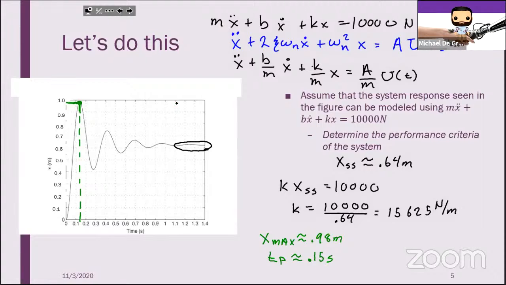And there's a reason why you want to pick those two values off. First of all, they're easy to pick off. But second of all, if you look at the equations on the master sheet, the maximum overshoot equation is a function of zeta by itself. So if you can figure out what the maximum overshoot is, you can figure out what zeta is. And the other reason is, the time to peak is an equation that's purely a function of zeta and omega n. So if you know Tp and you know zeta, then you can find omega n, and the whole thing falls apart.